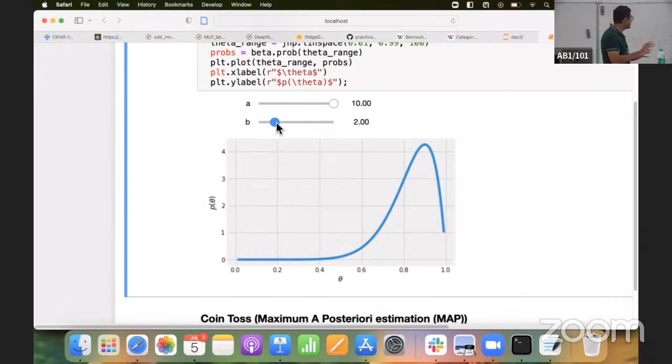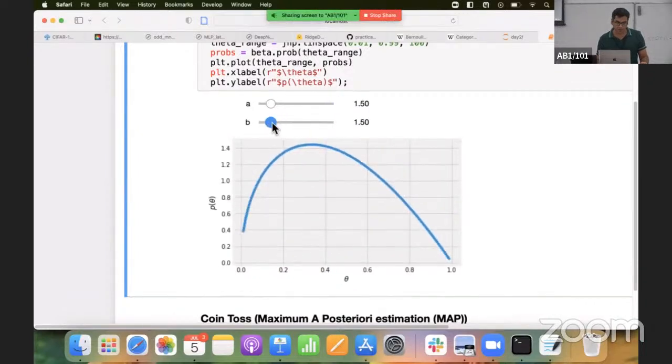If this is getting a little complicated, don't worry. I would say just think that there are two parameters to it. And if the numbers alpha and beta are both large and comparable, then you're saying that the probability of heads is equal to 0.5. It's closer to 0.5. If the numbers are closer to 1 and 1, then you're saying that it's more or less like a uniform distribution.